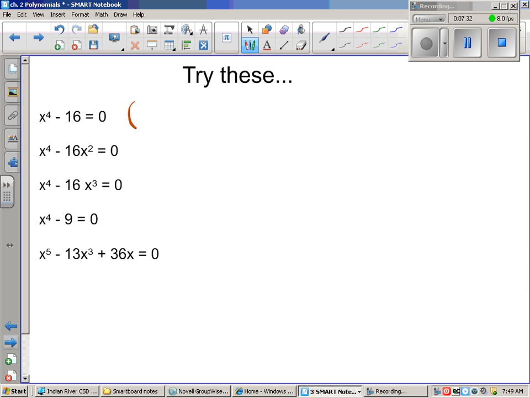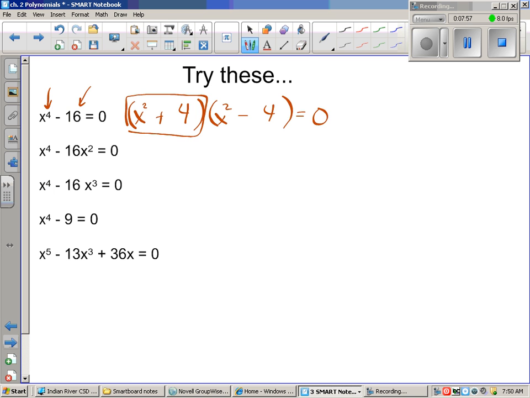And when I look at this, I want you to think about how can I get x to the 4th? And so, yes, it's x squared and x squared. What multiplies to give me 16? 4 and 4, and the signs are different. Now, if I'm asking you to factor and solve these here, there's a slight issue. This one, x squared plus 4, is done. It can't be factored anymore.